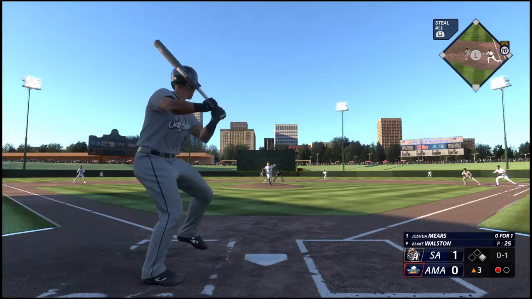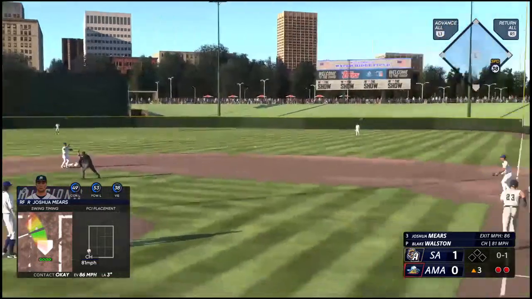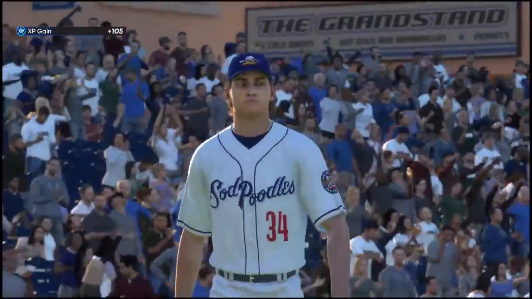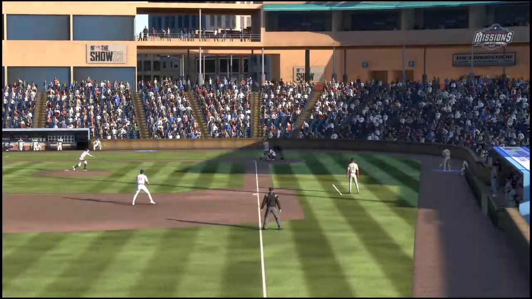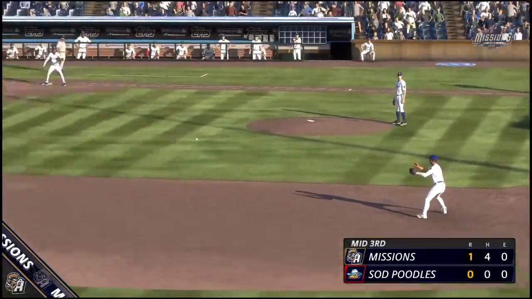And the 0-1. Maybe a two ball. 5-4-3 double play, and the inning is over. One hit in the inning, but no one left. We head down to the home half of inning number three. The Missions out front here, 1-0.